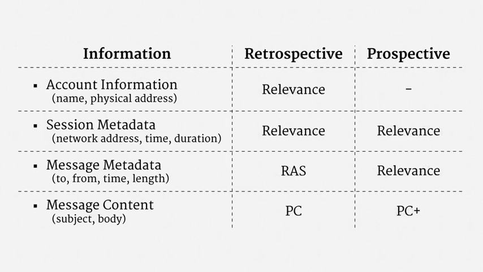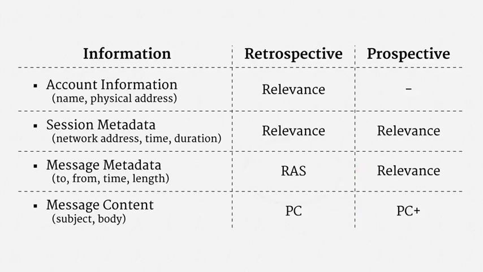And this table puts together the differing standards for access to email information. Note that there's some inconsistency. The standard for prospective content is a jump up from the standard for retrospective content. That's understandable, since telephone surveillance works the same way. The standard for prospective message metadata, by contrast, is a step down from the standard for retrospective message metadata.